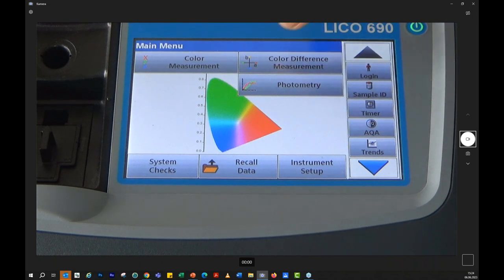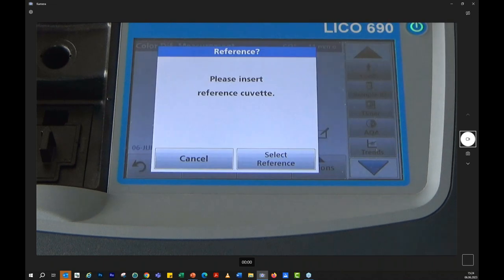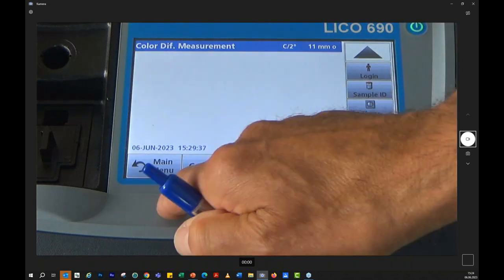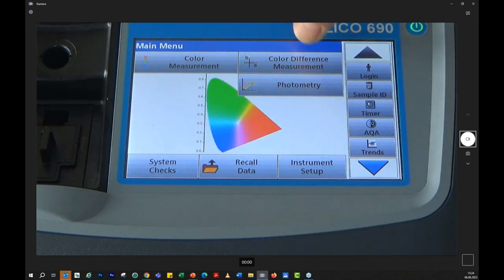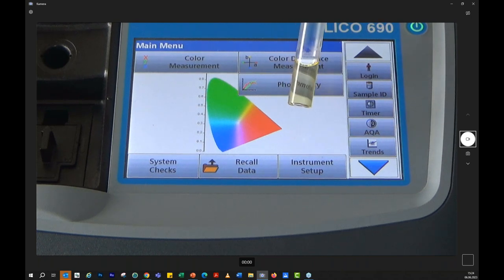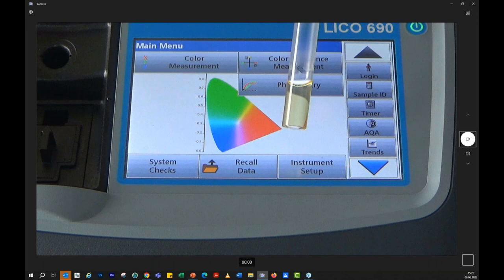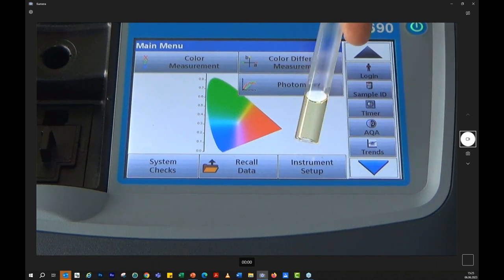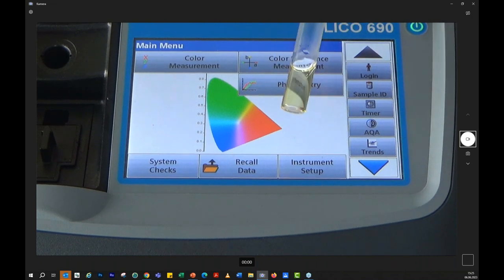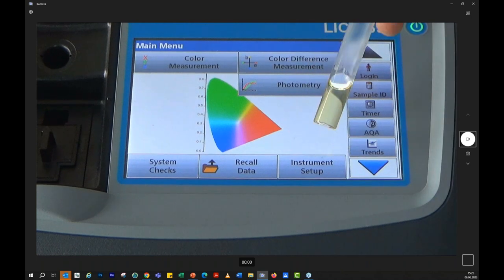It's also possible to measure color difference measurements. So again, a cuvette is requested. The big difference to what we have seen before, a direct color measurement, if we go back to color difference measurements, is that I'm going to create my own standard with a round cuvette, for example. Based on my production, I always have to produce the new products according to this intensity of this yellow color, and therefore I'm going to define this color intensity as my standard, and all forthcoming new production and my quality control has to be according to this intensity of this yellowness of this liquid.